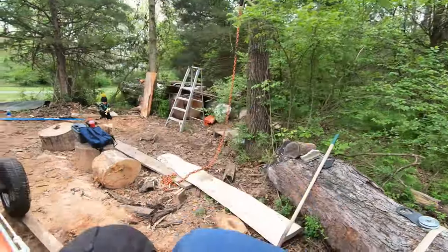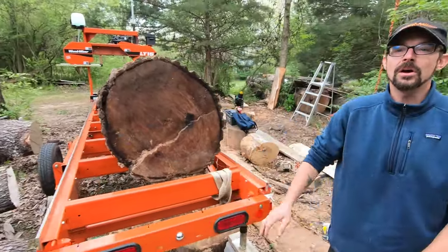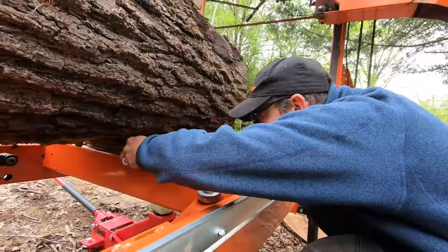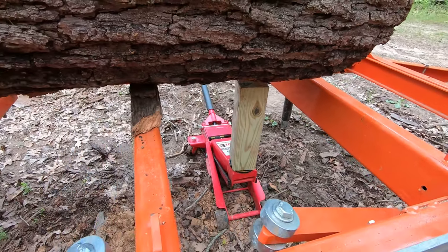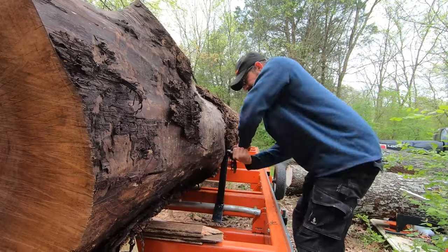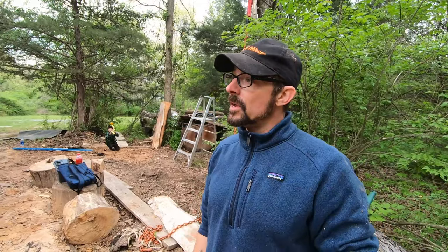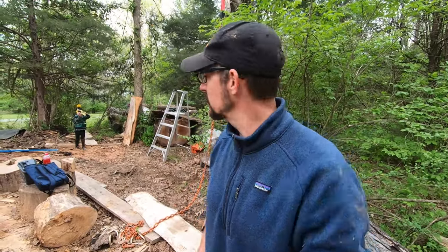We finished leveling out the deck. Looking good still. We actually leveled out the log too. Raised it so it's gonna be a little more straight running through. Raised that one tapered end up to be centered with this center here on this end. I already kind of got a decent blade on there, but I'm gonna try to cut the couple top strips loose, and then we're gonna start slabbing it up and putting it on the trailer so we can stack it.